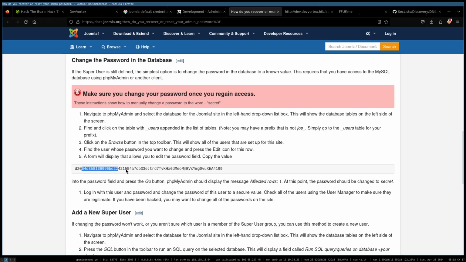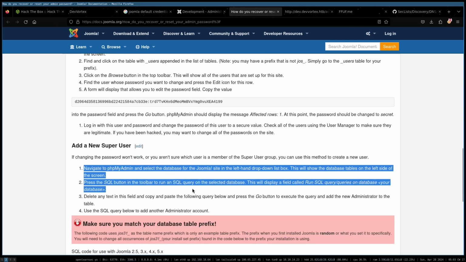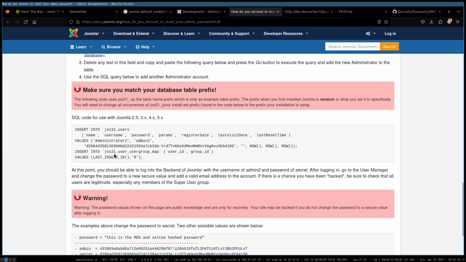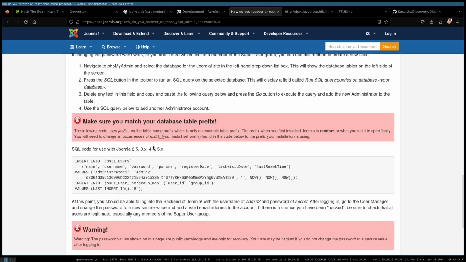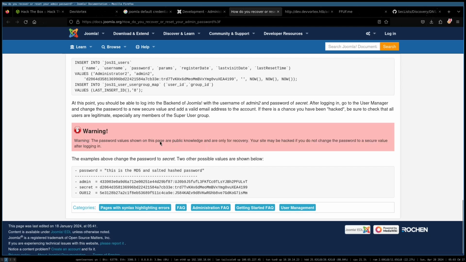What they give you is a hash to change it to secret. So this is how you create a new super user. The site may be hacked if you do not change the password to a secure value after logging in.